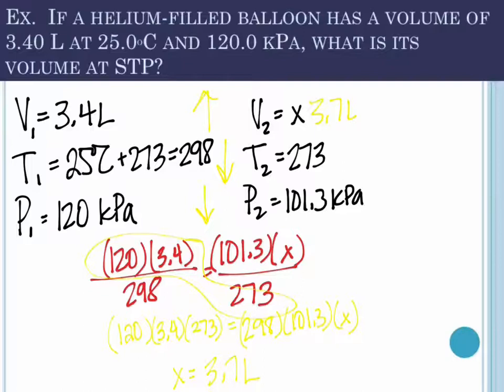How did you use the STP to find 101.3? Okay, because STP is 1 atmosphere. So 1 atmosphere, and we are in the unit of kPa. So I go over here to kPa. Any other questions? It's a constant, STP, yes. Anytime I say something's at STP, you know it's at 0 degrees Celsius, 1 atmosphere.